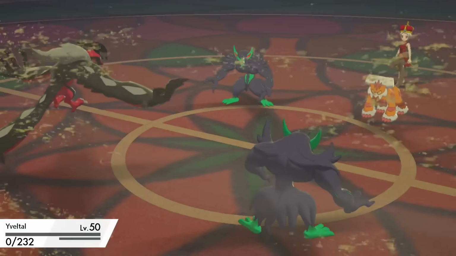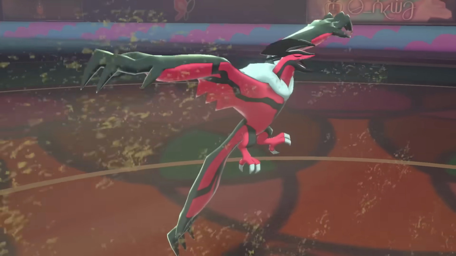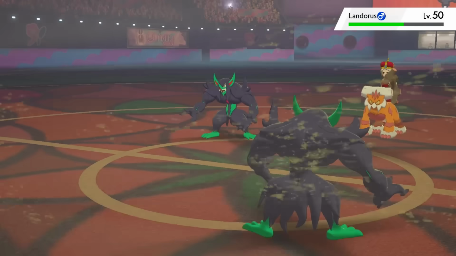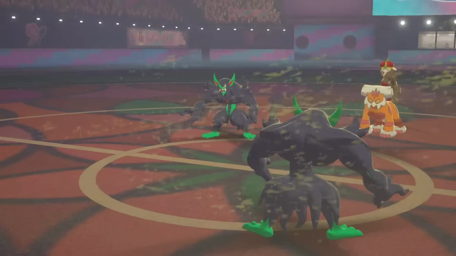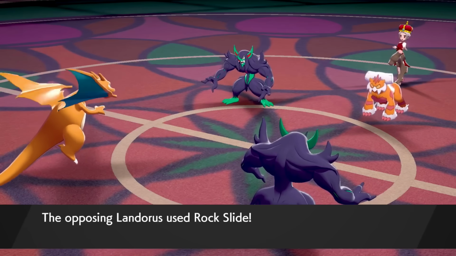Miss. Oh, he was just chilling up there. Oh, he crit! Oh, that's okay. That's actually really unlucky. Holy cow. Okay, that's actually bad. We may be in some trouble now. With Landorus still alive, Charizard can't do its job without being in serious danger. We're forced to play defensive, hoping for Grimmsnarl to take out their Landorus.